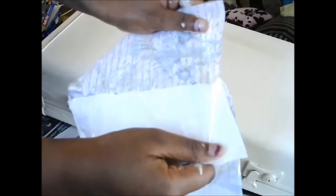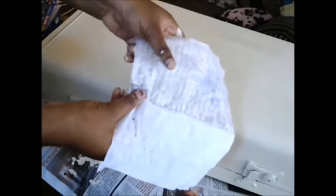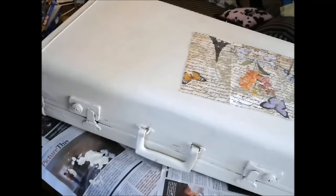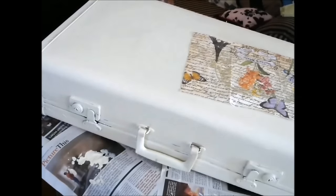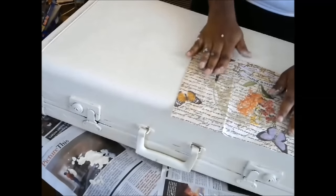And if you want to, you can spray a little bit more water, but the water really helps it to separate a lot better, okay? Kind of a decoupage street trick that I know, okay? And I'm just going to keep doing that until you're only left with one ply napkin. Now, if you were doing wrapping paper, you wouldn't have to worry about that. But wrapping paper, you do want to mist it down. So what we're going to do now is arrange my papers the way that I want them to lay.